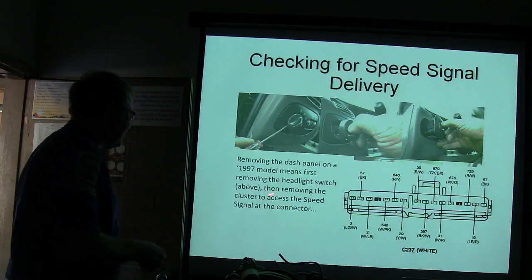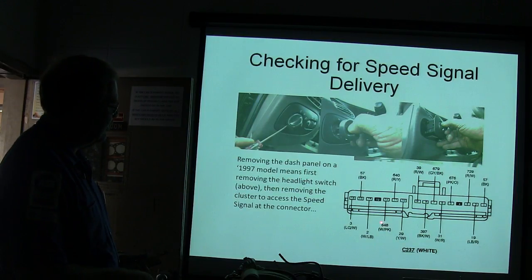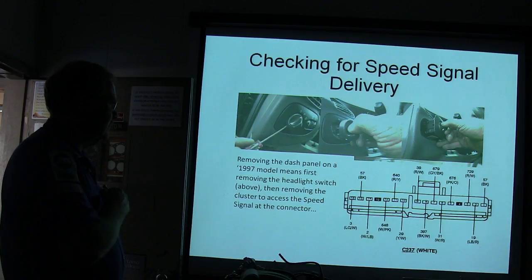All right. Okay, so I got all this connector right here. I got a C237, a white connector. Make sure you're looking at the circuit numbers and the wire colors. Anybody see the one I'm looking for right here?